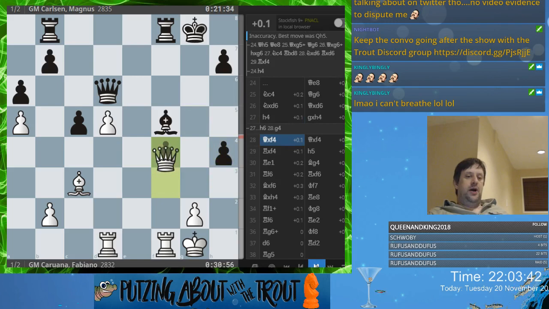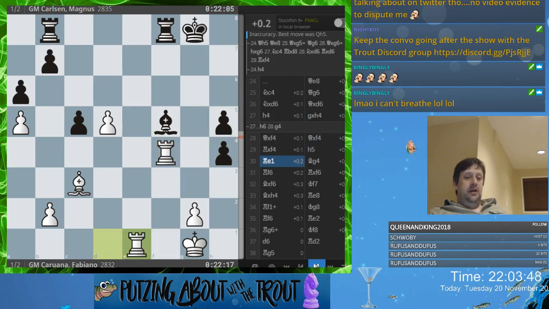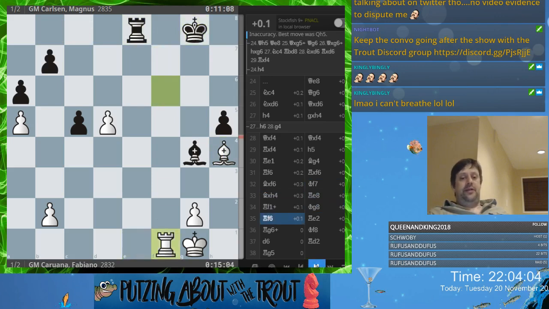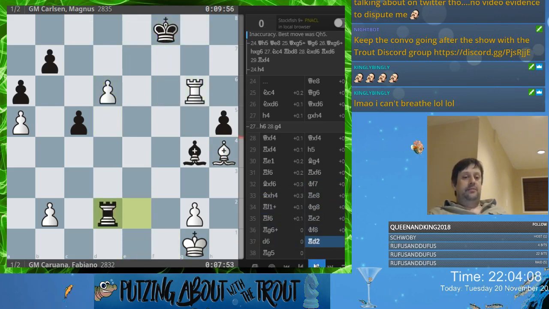So h4, pawn takes, queen takes f4, queen takes, rook takes, h5. So white can take his pawn back anytime he wants. Rook to e1, bishop g4, rook to f6, rook takes, bishop takes, king to f7, bishop takes h4, and this is an absolute dead draw.